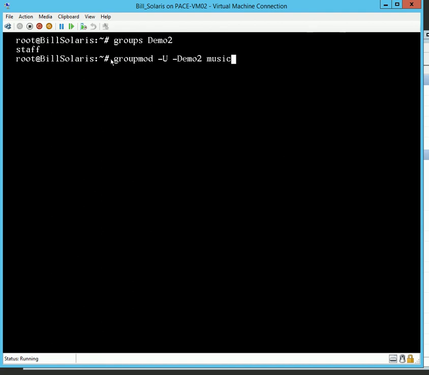When I tried to type this in, I got an error message because it couldn't remove demo2 from music, because demo2 is not in music. Somewhere in the last little while, I've been playing, moving people in and out, so I removed this person out of this group. You can't remove somebody from a group that they're not a member of. They have to be in the group first. Okay, let's try something else.